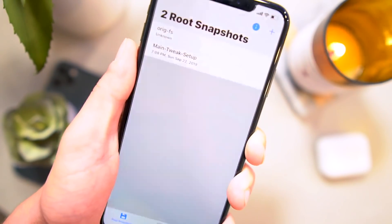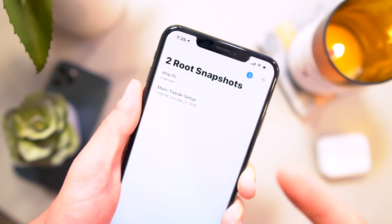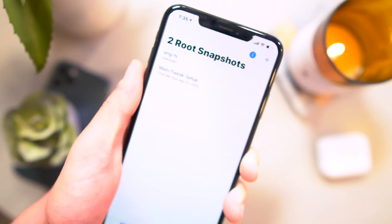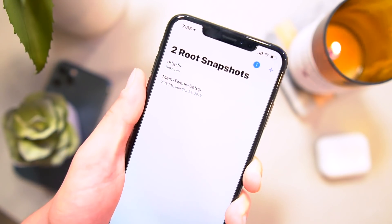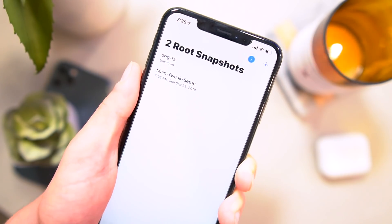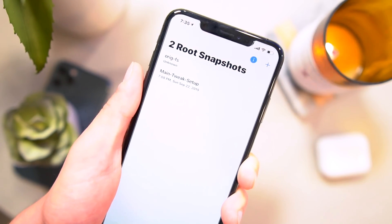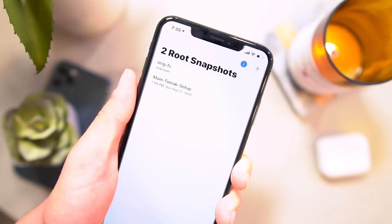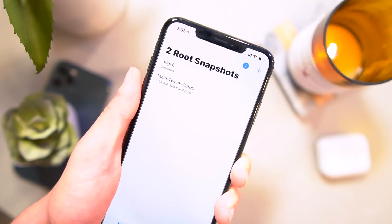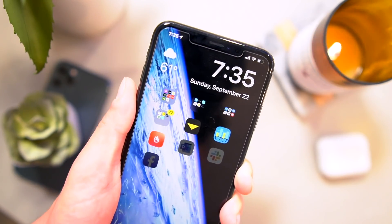One of my go-tos is SnapBack. After you have your tweak setup entirely done, I recommend just creating a snapshot. That way, if anything ever goes wrong, you can quickly revert back to that. You can actually have multiple tweak setups. If Chimera ever makes its way to iOS 12.4, you can have two jailbreak utilities on the same exact phone. And again, you can always restore back to the ORIGFS — that's just stock iOS. I kind of use this as a jailbreak bypass as well. Just a great way to back up all of your tweaks.